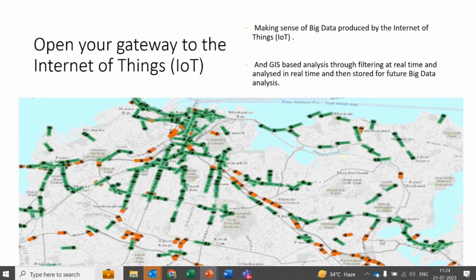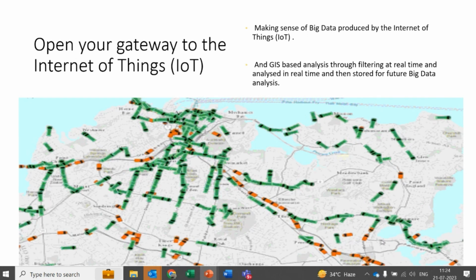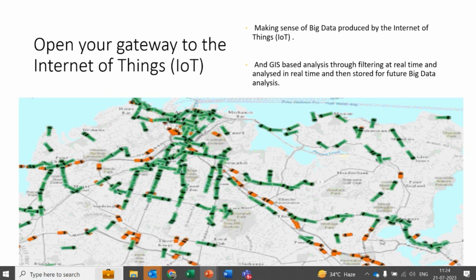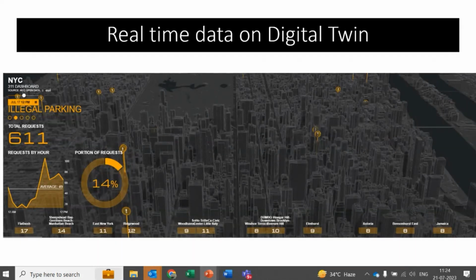From the data, you can gather how much traffic has gathered at a particular location, where the crimes are happening. So security, surveillance, daily operations and maintenance can be undertaken, and all that can be put over the real-time 3D substance. So first I have generated that in 2D, and then I'm showing what will be the impact if we are putting it on digital terrain.